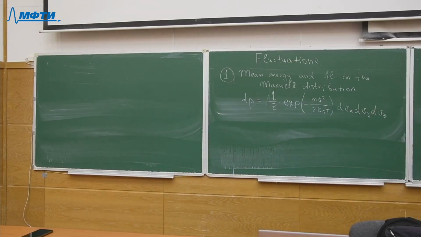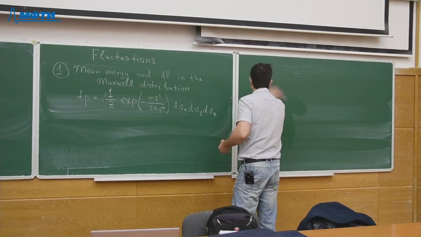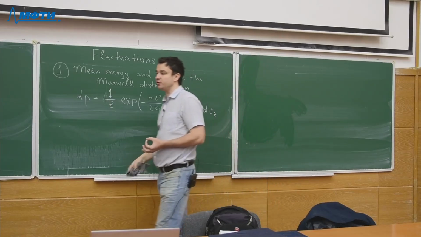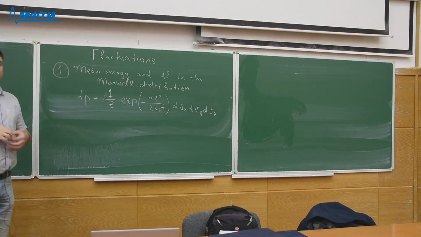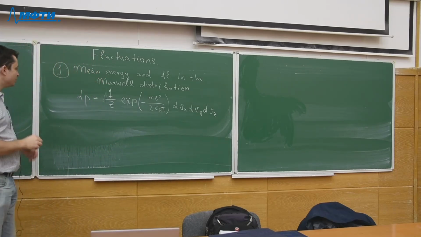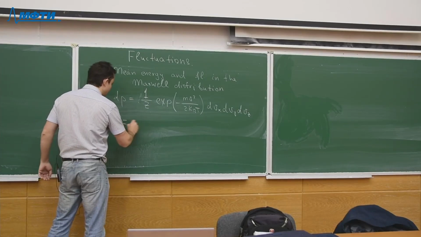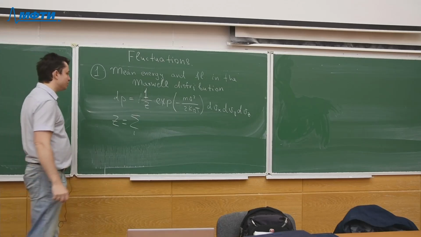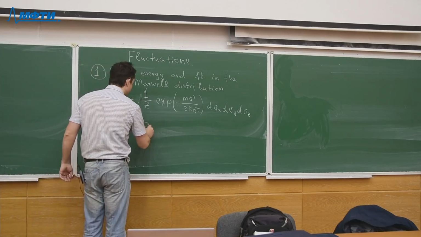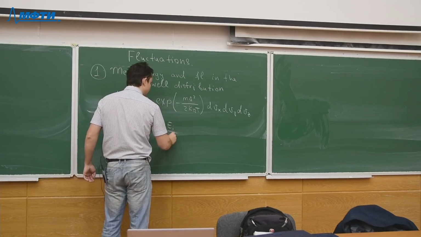And now I'm going to determine the mean energy of the translational motion, not like we had done in the lecture devoted to Maxwell's distribution. I'm going to use the statistical physics approach, in which I first determine the partition function and then derive all the values from that partition function. So by definition, the partition function should be a sum over all available energy levels of the following exponent: exp minus the energy level over kBT.